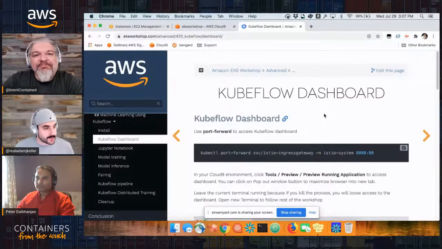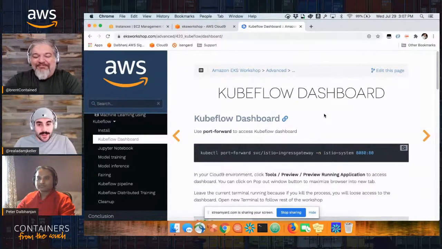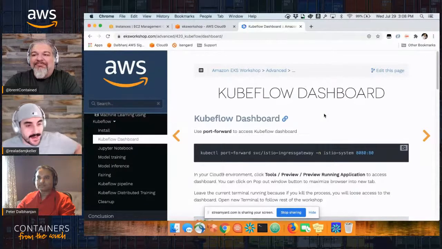Awesome. And yesterday you probably mentioned this, and it completely went over my head, so I apologize. But we did deploy the dashboard yesterday, and that was really cool because just seeing that dashboard was like, this is a full-fledged application for managing your machine learning workflows. So I thought that was really cool to see that dashboard in real time and deploy it. So are we going to get a chance to play with that today too?